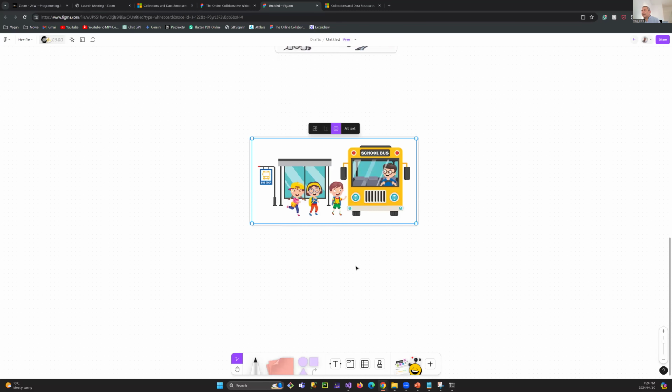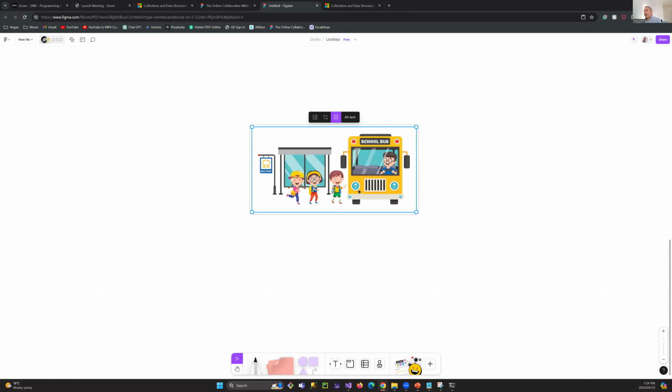That's a queue. So if we have a queue like that, the first one in the queue should be the first one who gets into the bus, right? And that is going to be first in, first out, first to receive the service, that kind of concept.